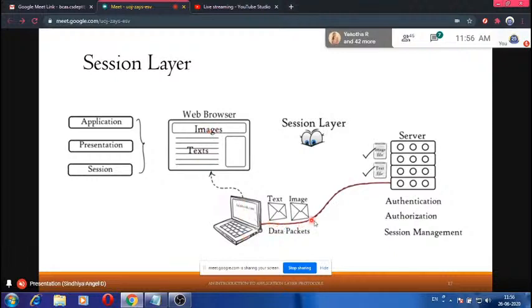So this is moving, and it goes to the server and application authorization and session management, everything. Every job happens here. Encryption, decryption, as well as the chunk, making it to bits, everything happens in this layer. This is called the session layer, which is only taken by our web browser these days. We are getting advanced in technology.